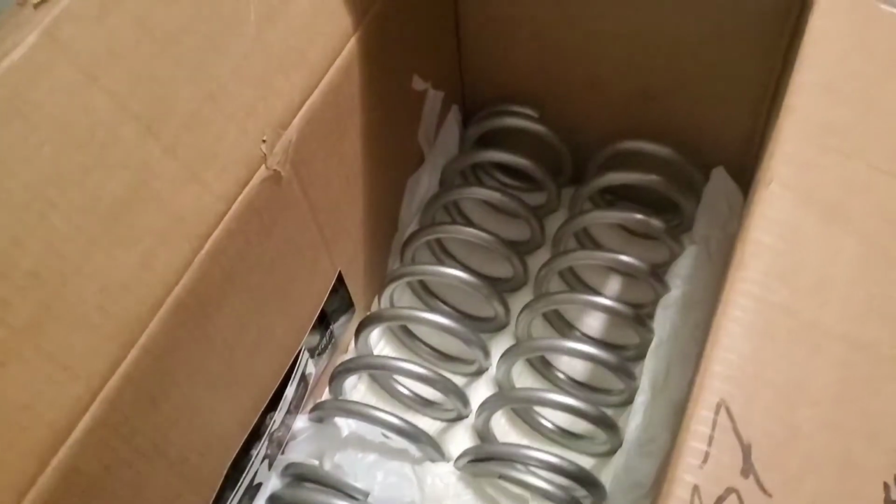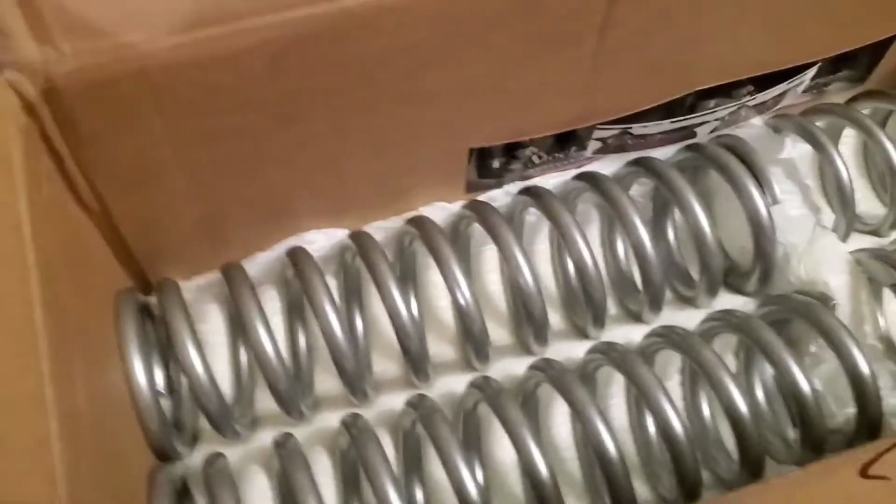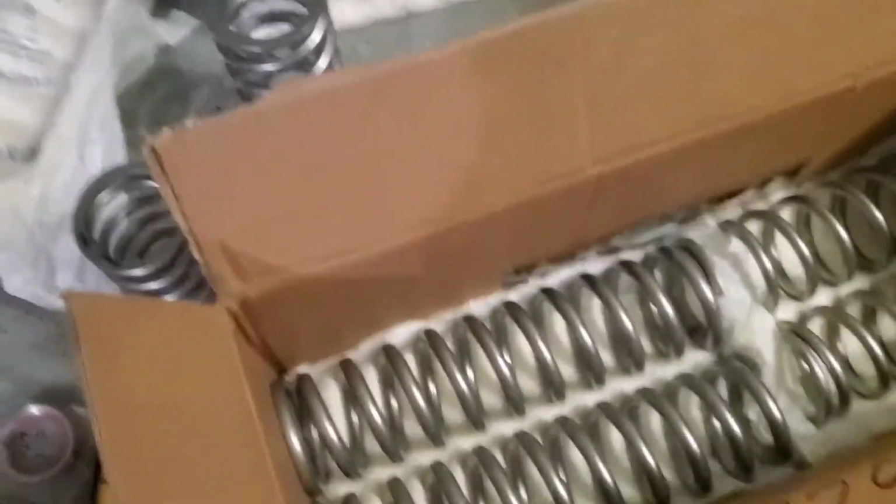It's looking like my spring compressor is going to come in the next 2 or 3 days, so I will start working on the shocks when I get that. Unfortunately, I cannot compress them enough to get the original springs on, but that is coming. So hopefully in the next day or two I will have that spring compressor. I'll get those front coils off, the new ones on, get them all set up. I'll probably film that as well. I'm going to do the Shock Therapy settings right out of the gate. I don't know if I'm gonna have time to test it before our next trip, but I'll definitely get some film on our next trip and just kind of give you my thoughts.